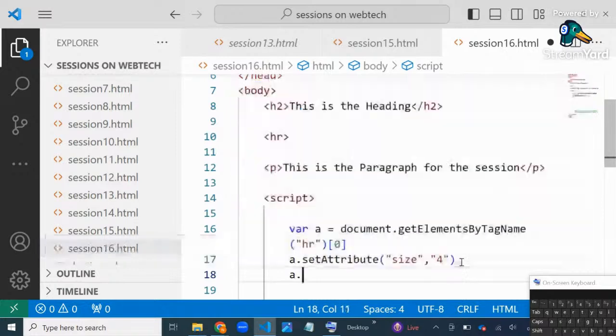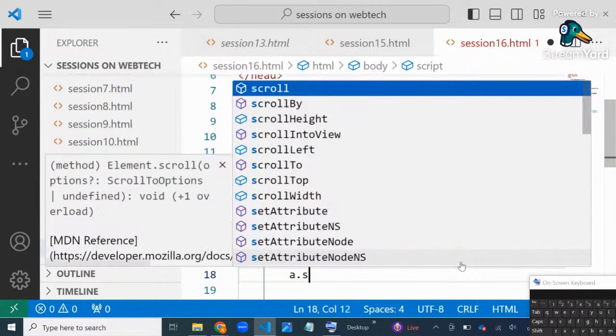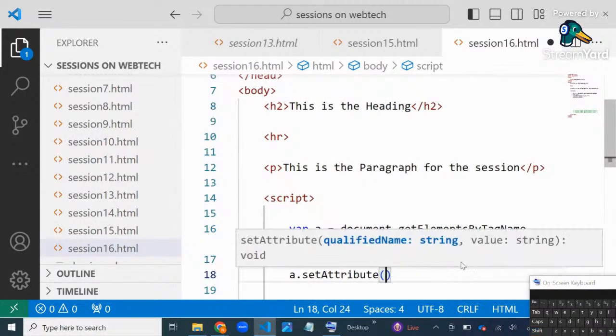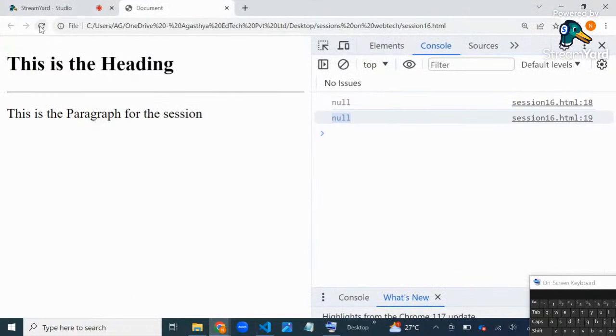So if I say a dot set attribute, and I need to specify what is the name of the attribute, and I will say green. Okay, so I will save, refresh.